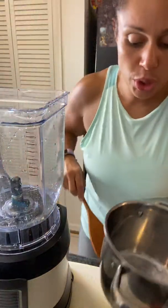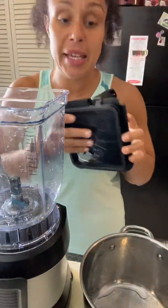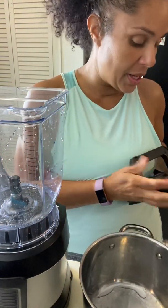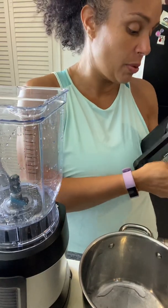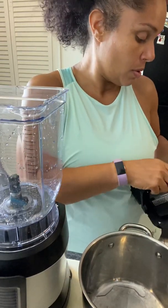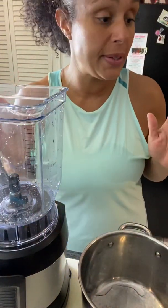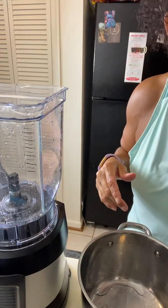So I'm going to use a pot so I can transfer whatever I've already made in the blender towards the... I don't even know how this is used, to be honest with you. All right, now my vegetables are steaming.